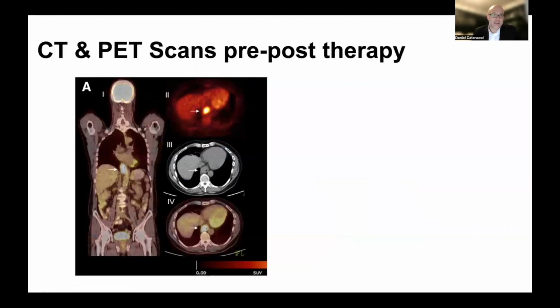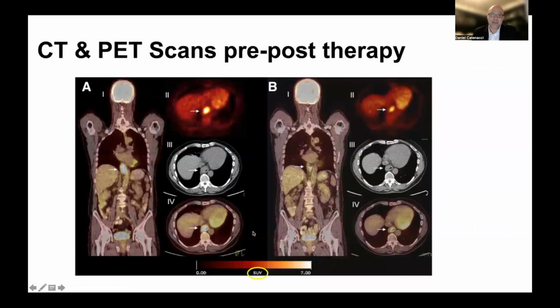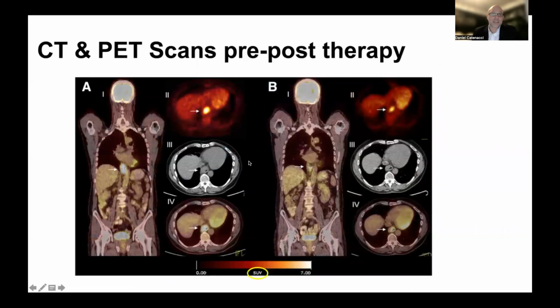I mentioned that the CT and PET scans can be used before and after therapy to see how therapy is working and to evaluate interval changes. So this is the baseline shown here on the frontal view, on the axial view, and then on the CAT scan as being abnormal. And it's measured with this SUV, and then after treatment, we can see that the uptake in the primary tumor is decreased.